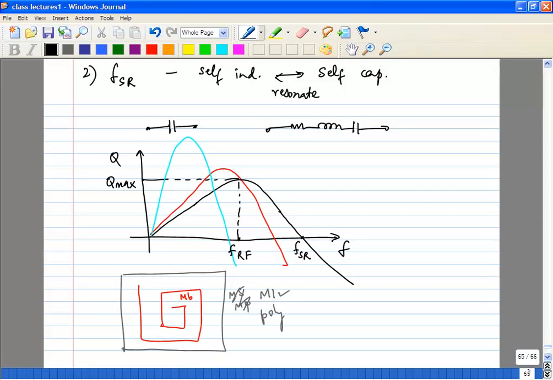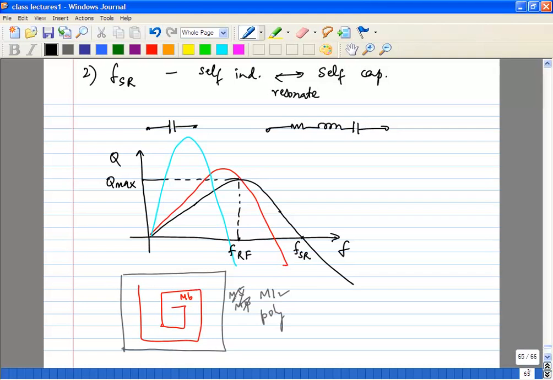So the way these processes work is any area outside metal is covered with oxide. Okay. So the heights of the metals with respect to substrate are constant. So if you have M1, it is always at a certain height from the substrate, and between M1 and substrate you have oxide. If you have M6, it's much higher than the substrate, and if you don't put any metal lines below it, there is just going to be oxide, right?